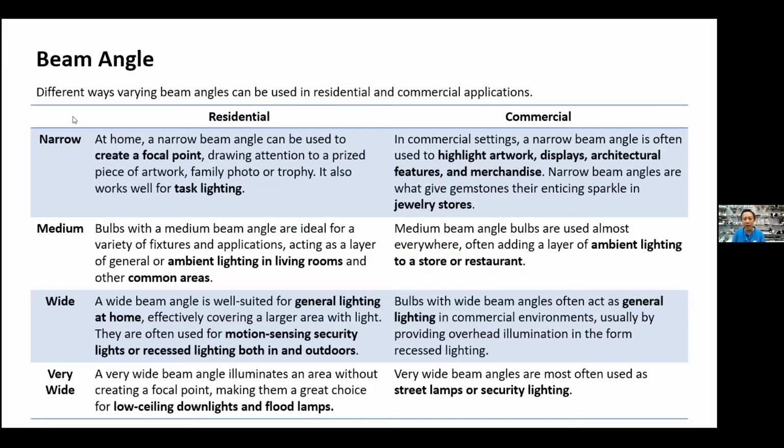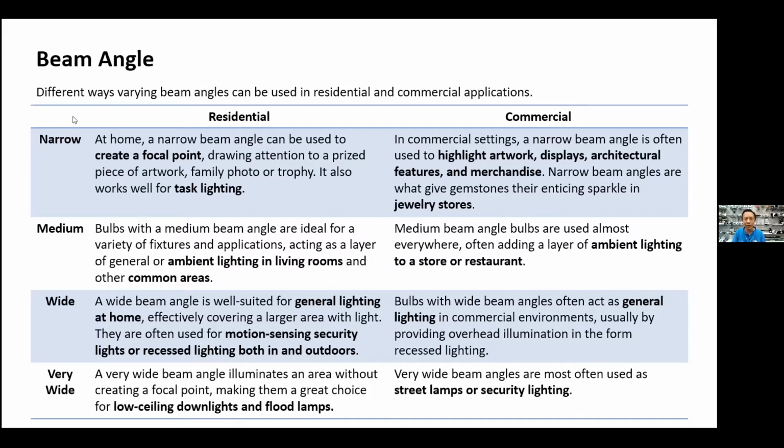Bulbs with wide beam angles often act as general lighting in commercial environments, usually by providing overhead illumination in the form of recessed lighting. So, pag sa commercial, usually matataas ang ceiling niyan. So, you want larger coverage since yung area na iniilawan mo, mas malaki.